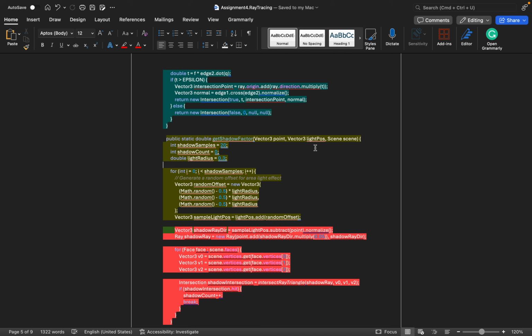I was able to do this by casting multiple shadow rays from each intersection point towards a slightly randomized light position, and this simulates an area light effect. The reason I did this is that it prevents harsh, unnatural shadows and instead creates a smooth transition between light and dark areas.